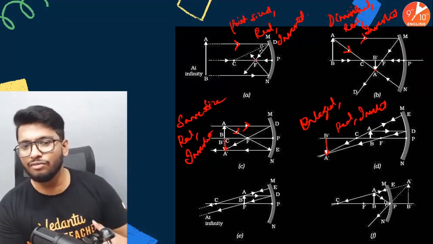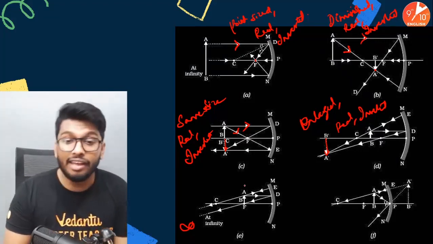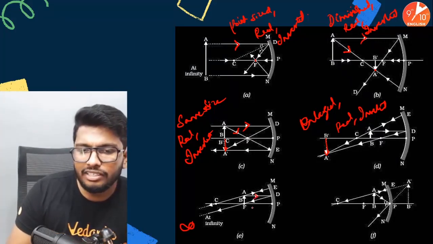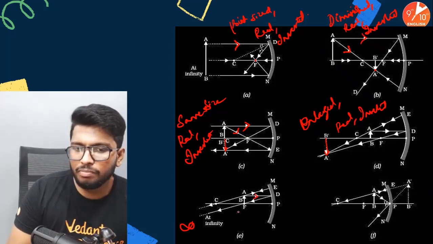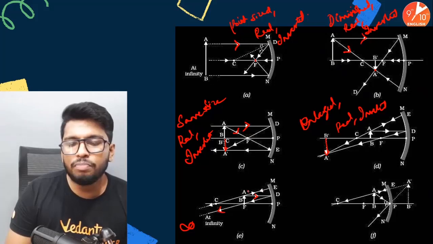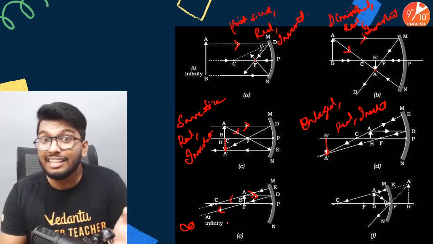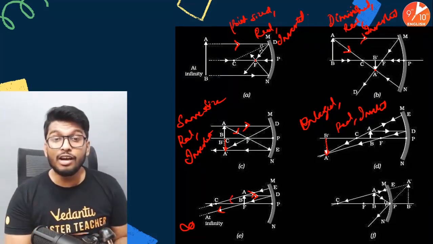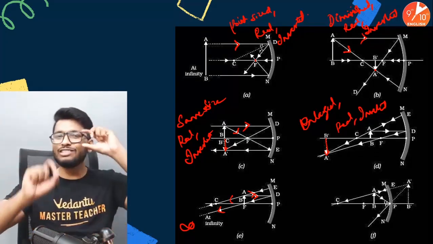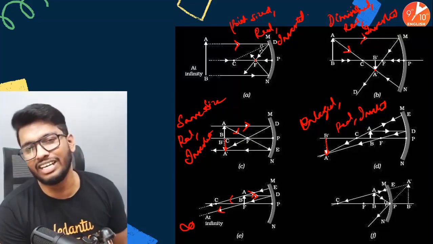When the object is placed at focus, the image is going to be formed at infinity. Let me tell you why. Because if you take these two reflected rays, you see that one ray of light parallel to principal axis, after reflection passes through the focus. One more is passing through the center of curvature. But where are these two rays of light meeting? They are almost parallel to each other, right? So we are assuming that these rays of light are meeting at a point very, very far away, which we'll call infinity. That's all right.